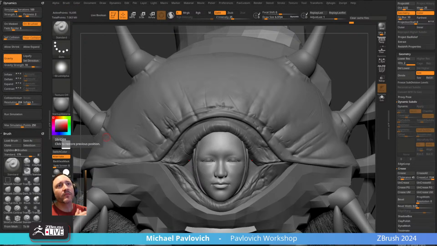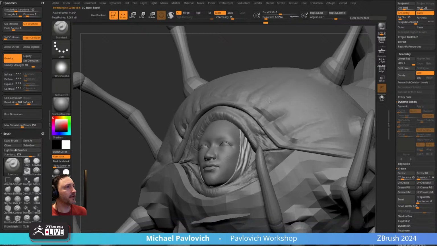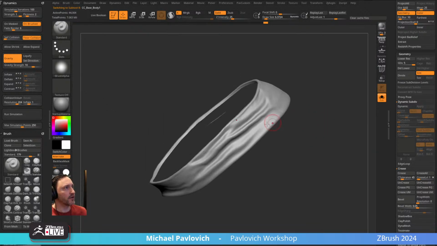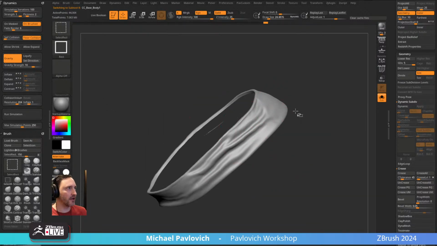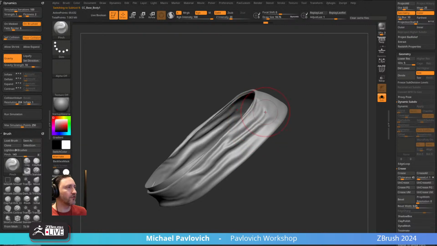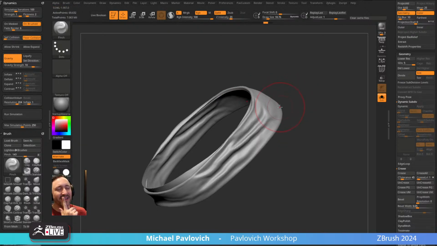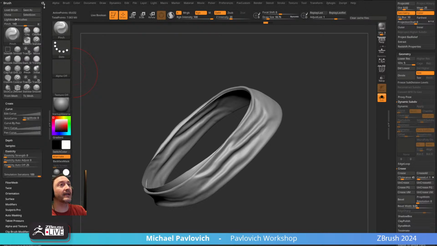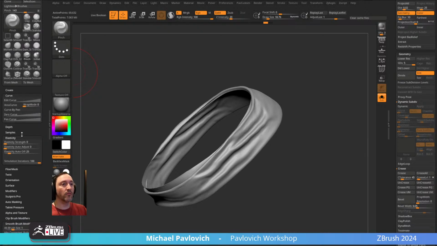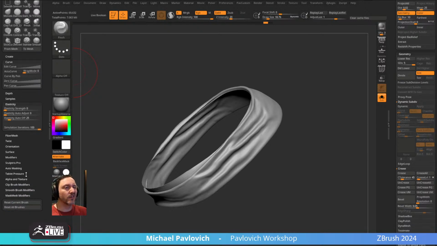Let's see. Brush setting. They can make the simulation pinch wrinkles directionally, like smooth brush directionally. Oh, let me think. So we have a direction on wrinkles, right? And we want to pinch with elasticity with cloth turned on. But we want to... I bet there is. I'm just not smart enough. Because, man, there are so many brush settings. I can't imagine that what you're asking for isn't doable. Like I said, I'm just not smart enough to know what that would be.